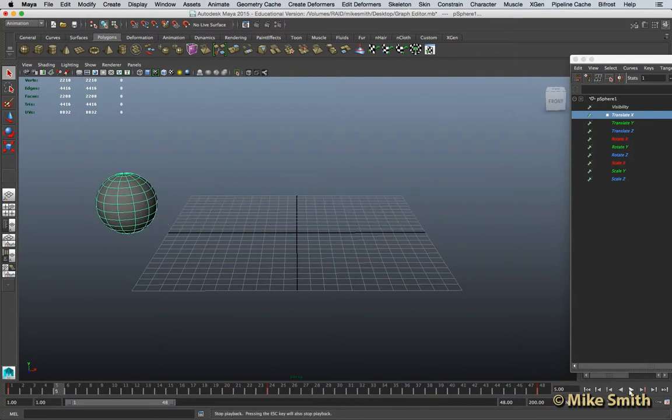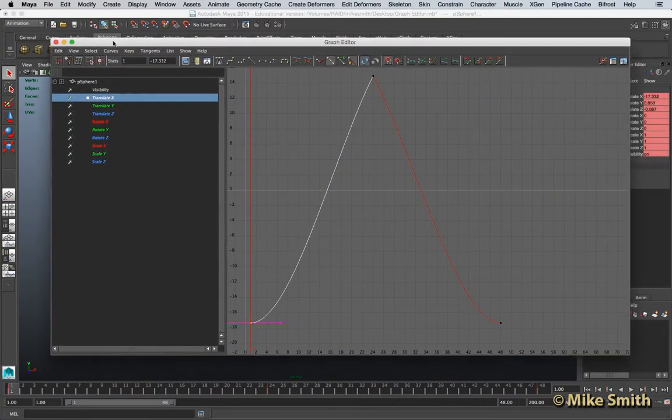And you can try that if you want to with rotating or scaling. Now let's have a look at the graph editor again. If we select the other two keyframes, that's 1 and 48, I'll make those both linear as well. So now the object should move in what we call a linear motion.